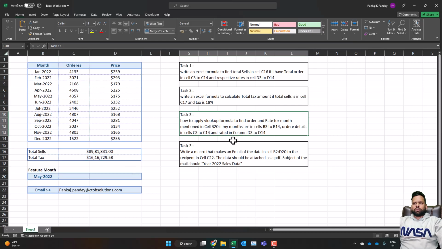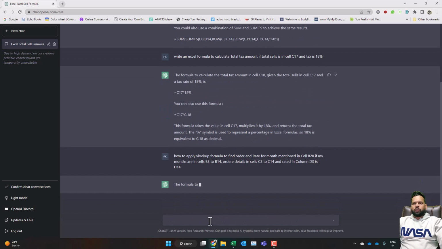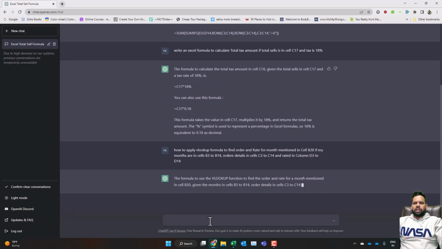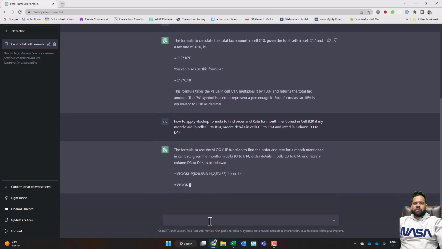So I'm going to take this query from here and paste it in ChatGPT and see if it can provide me the formula. So we'll take it from here, go to the ChatGPT screen, put it here and enter, and see it start generating the response. The formula to use is the VLOOKUP function, and it will give me the exact VLOOKUP formula which I have to use in both the different cells. So it is giving me, respectively, in both cells what formula I have to use.